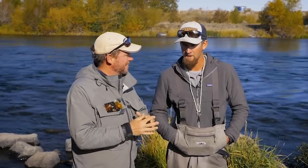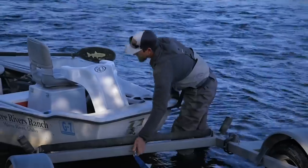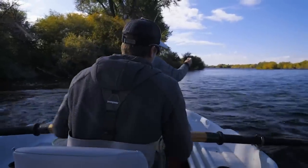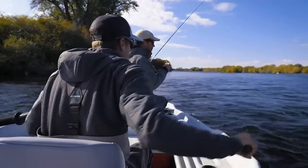Today on the lower Henry's Fork, we're gonna be doing dry dropper. We're not looking for quantity of fish, but quality of fish today. Right, so size matters, right? Size matters down here. Awesome. So brown trout with the odd rainbow, we're in for an unbelievable day here on the Henry's Fork. I can't believe it. We're gonna be fishing on the right side when we get up here. Okay. When we get over here. And I'm a lefty, so you know. Okay, perfect.